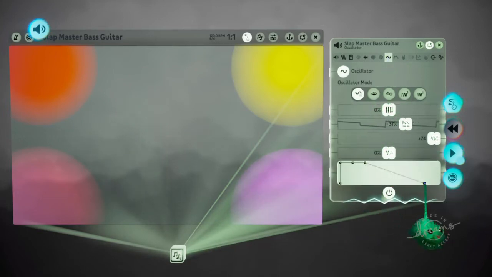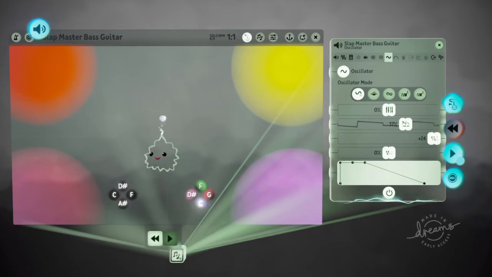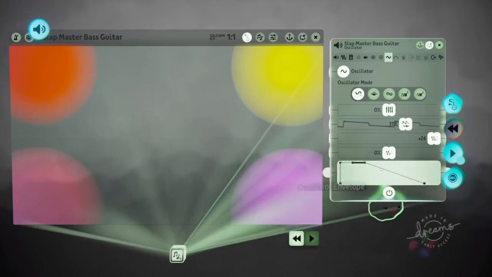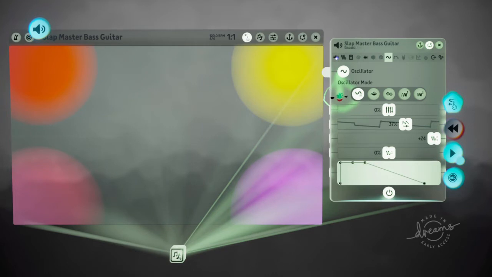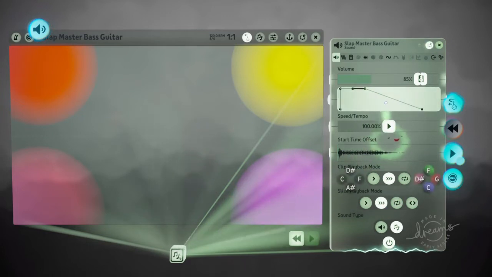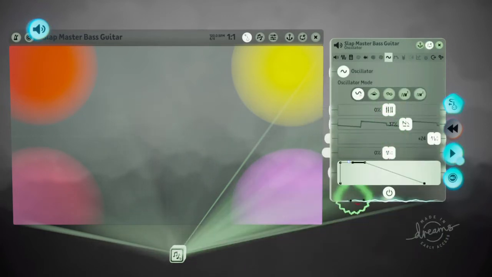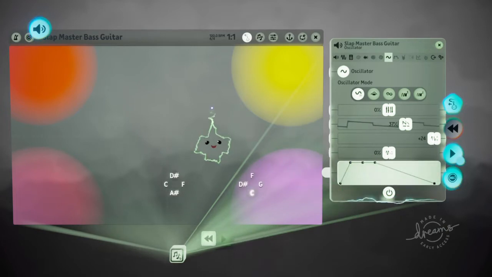Yeah, but if I make that a really long tail, then I still have to hold it for this to do anything. If I add a tail to that as well, then it's allowed to have that volume arc thingy, and you can have it fade in as well.